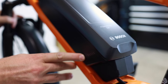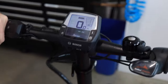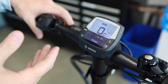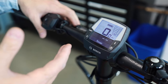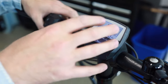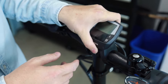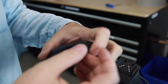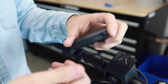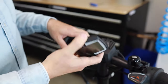Hit this little power button on the battery, and you can see the battery turns on. Coming back up to the display, you can see the display is now on. If that solves the issue, you might be able to resolve it in a few ways: the display might not have been connected to the bike, so it couldn't charge from the bike's external battery, which is actually how the display gets its charge. Alternatively, you can take the display off and plug it into a power source via this micro USB port — into a wall or computer — and leave it there overnight to get it fully charged.